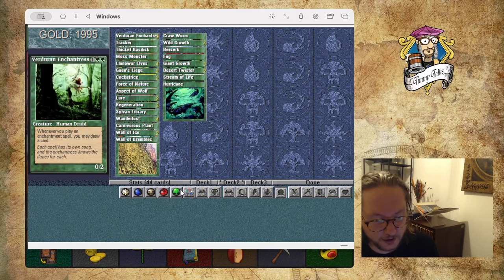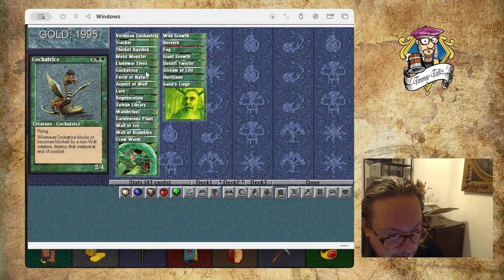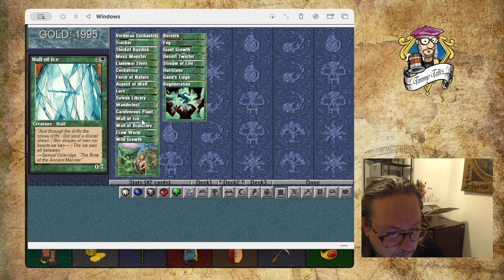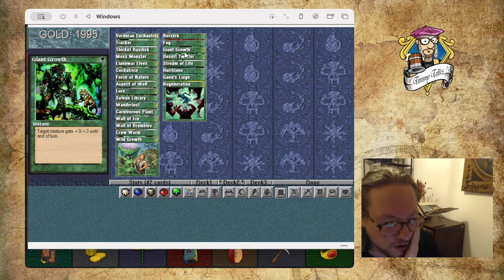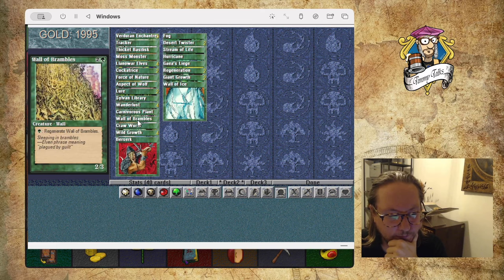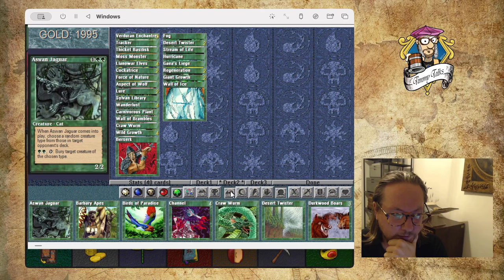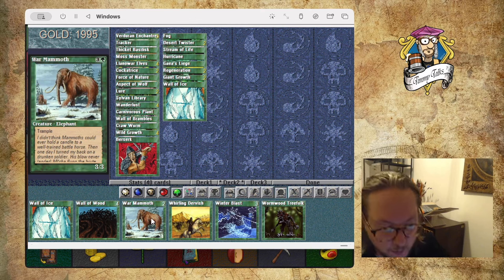Okay, so I've got 44 cards, so I gotta shave a little bit. Let's have a look. I could take out one Gas Leech. Take out a regeneration. Let's see, 42 cards. So I need to shave off four cards still, which is tough. I mean, I can take out a Giant Growth. Giant Growth doesn't really fit in this strategy, does it? Do I have War Mammoths? I have War Mammoths. I could go War Mammoth, Giant Growth. That kind of works.